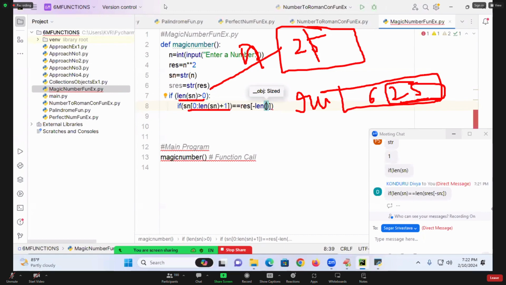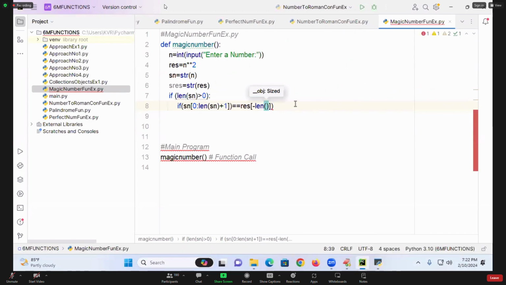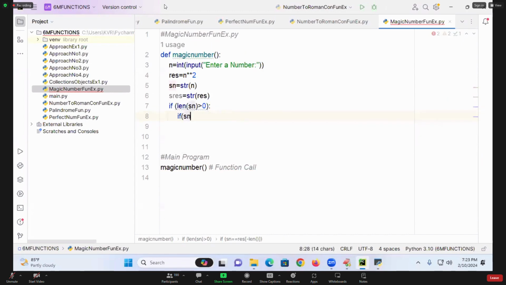How do I know these are the last 2 digits? How much is the length of the given number? 2. How many digits do I have to take here? 2. So first you plan for that. Compare SN is equal to, double equal to, the last 2 digits.